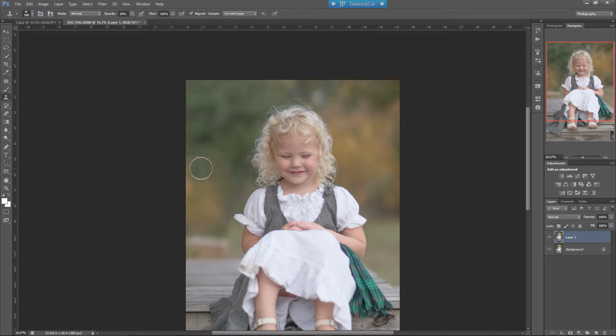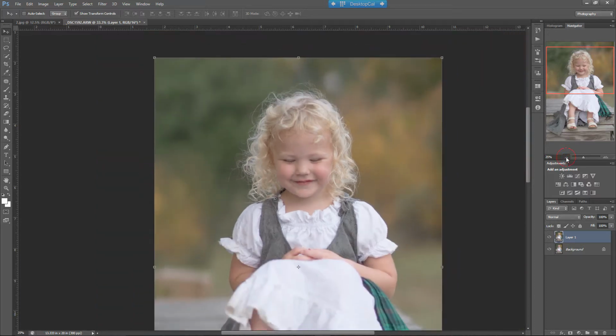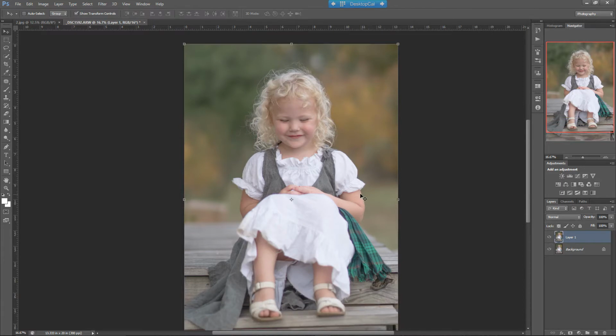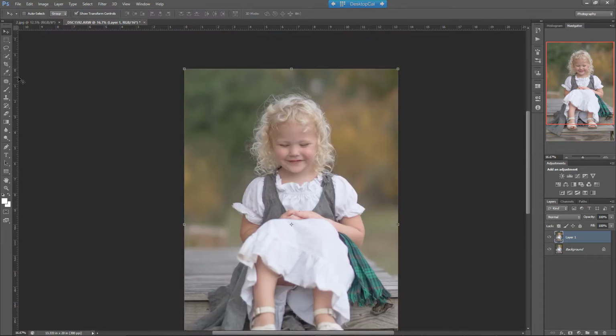If I zoom in here, you don't want, let me get the pointer, a line. You see how I drew a box around this with the patch tool, and it will leave a line. You're trying to just blend it in where you don't see this line, and then of course blend in the colors a little bit better so it kind of looks like there was a tree like there was over here, and nobody's ever going to be able to know what was actually there. Only you as the photographer, right?